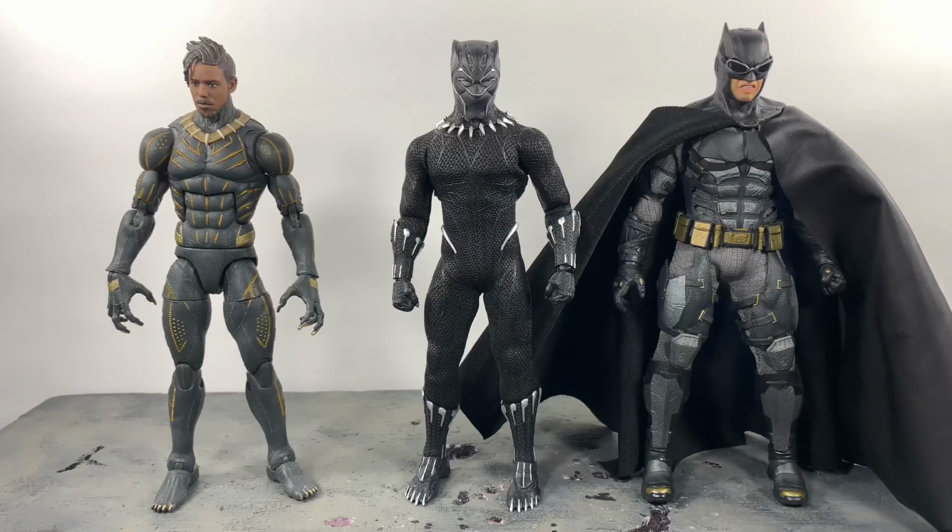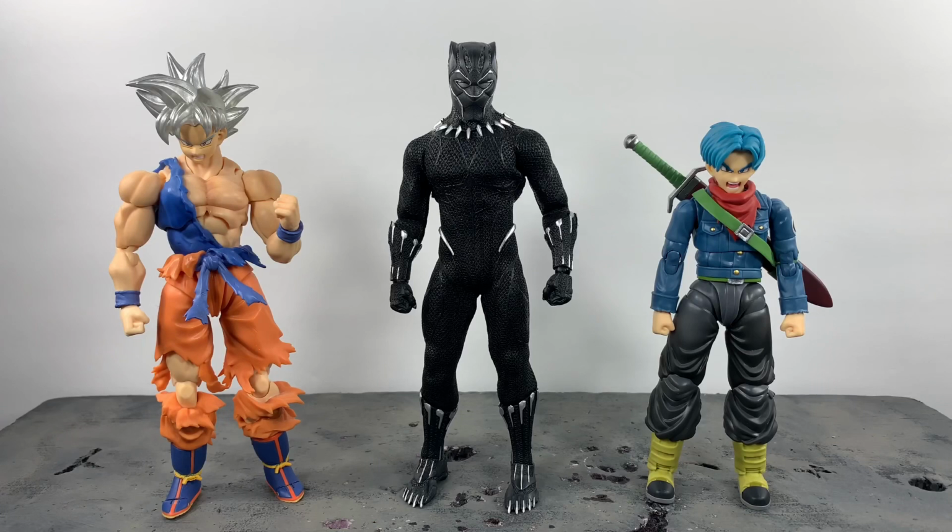And of course the MEZCO tactical suit Batman that I also got from Sculptimo Toys. Shout out to them again. And just for some extras, here he is standing next to the Super Warrior Awakening Goku with the Demonical Fit, Ultra Instinct Mastered head on it, and of course the SH Figure Arts Future Trunks from Dragon Ball Super that I actually just opened 2 nights ago, even though I had it for like 3 or 4 months.